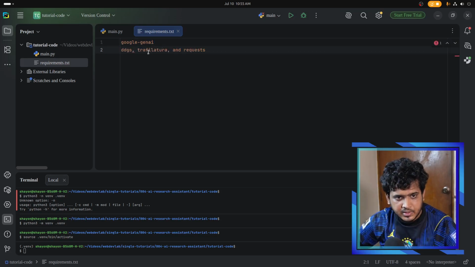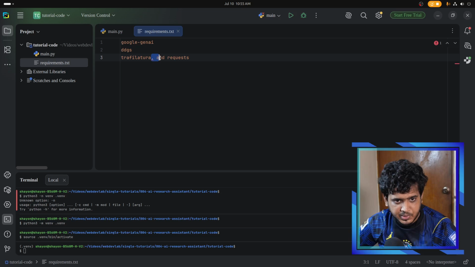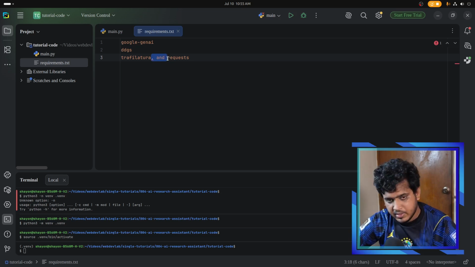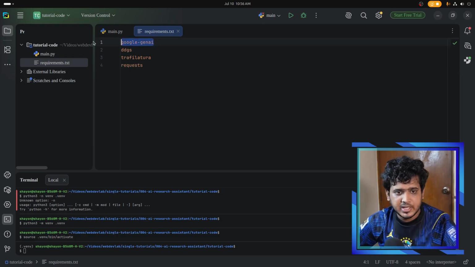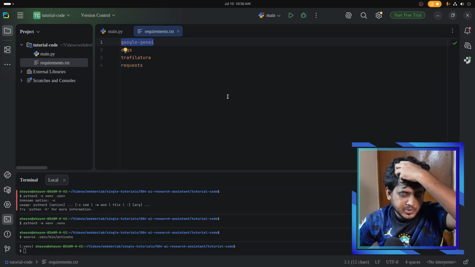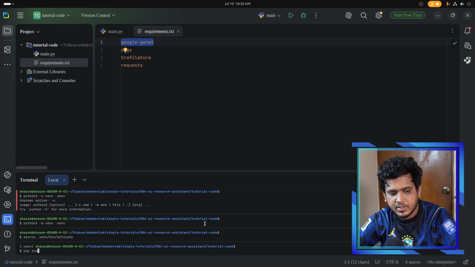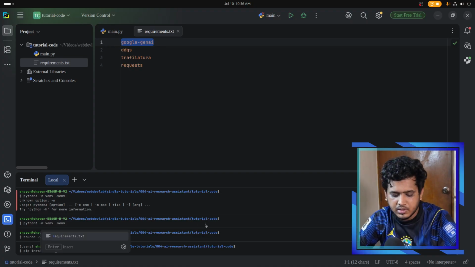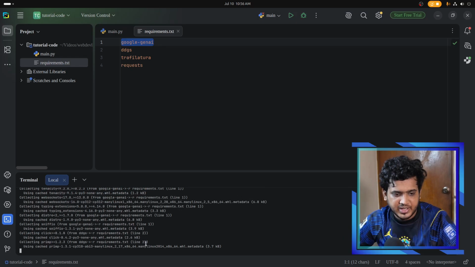Okay, DDGS for searching, Trafilatura for better text formatting, requests for requesting the web, and this Google GenAI for prompting Gemini. Now I'm going to install all those packages. pip install requirements, and it will install all those packages.